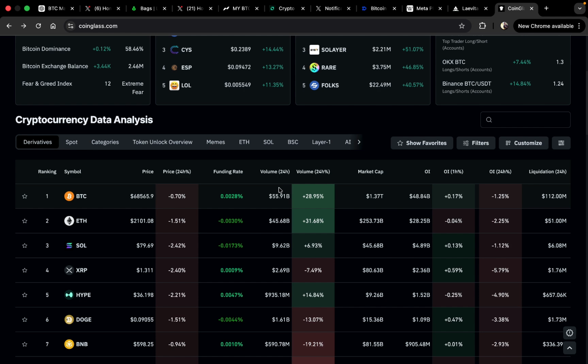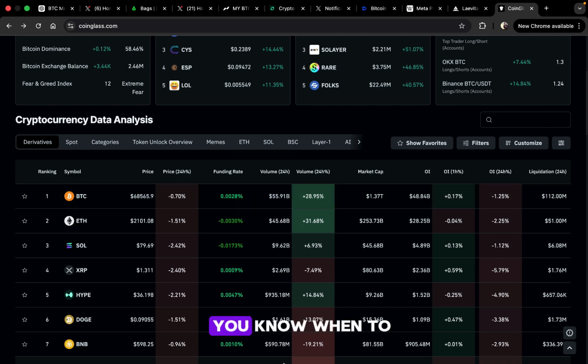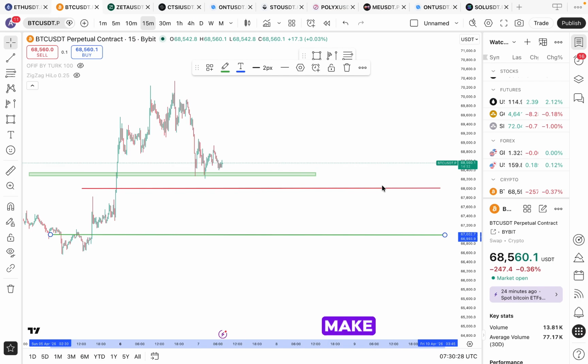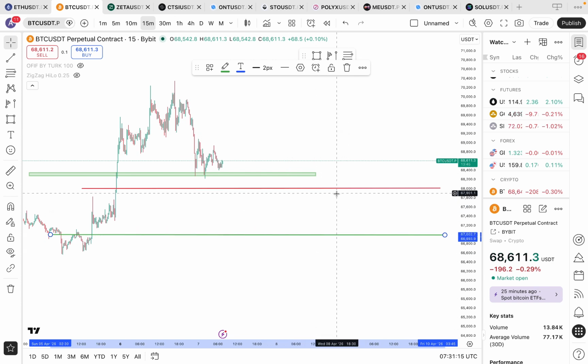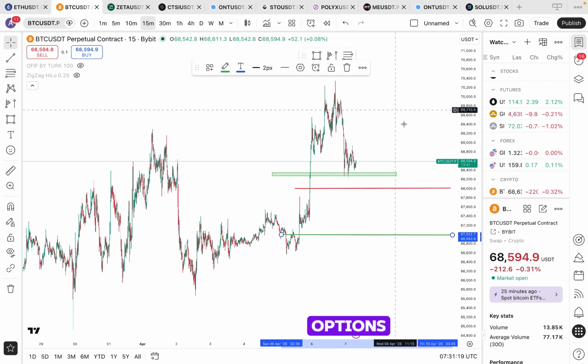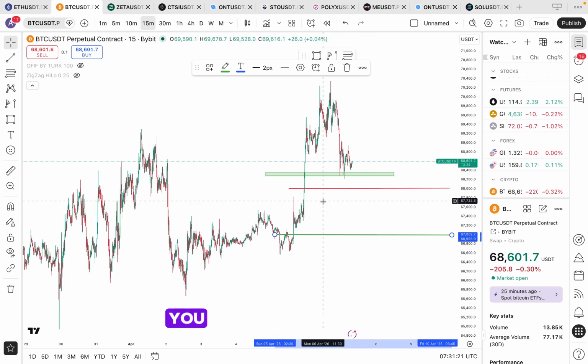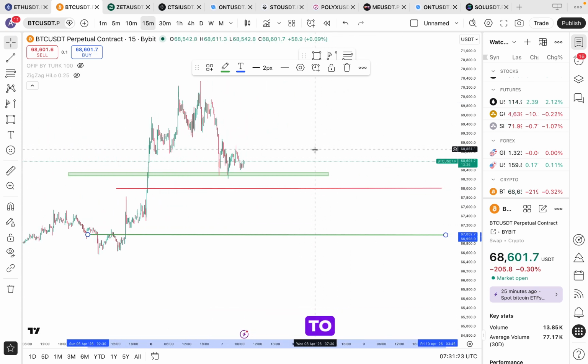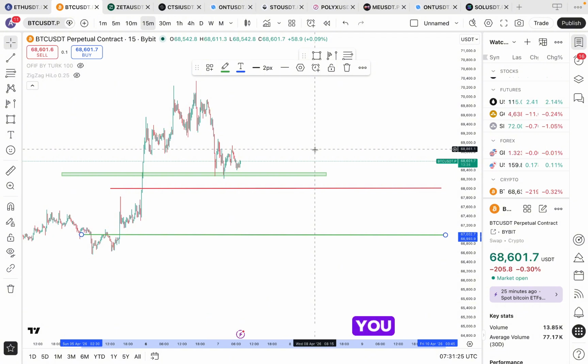You know when to trigger or make a trade after drawing your support, your resistance, everything you are doing with the options and everything, you already have labeled everything. I'm going to show you how to draw that. Today I'm just giving you guys an overview. I'll go deeply into this different aspect later.